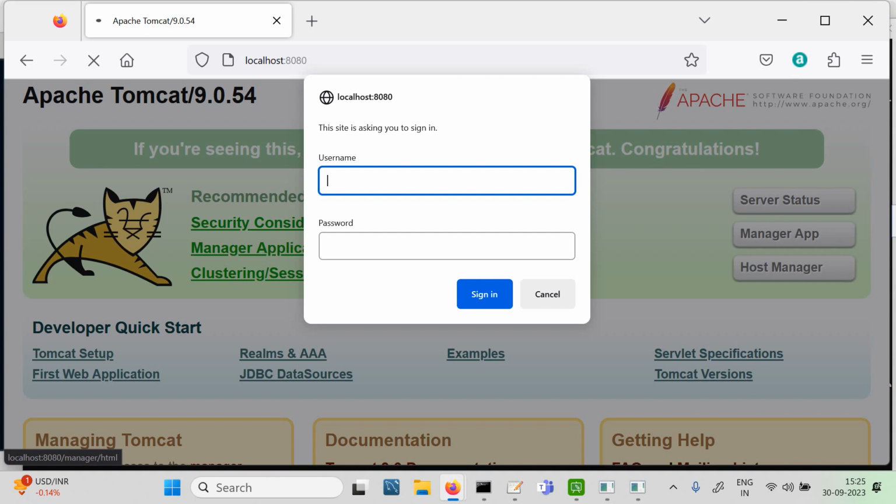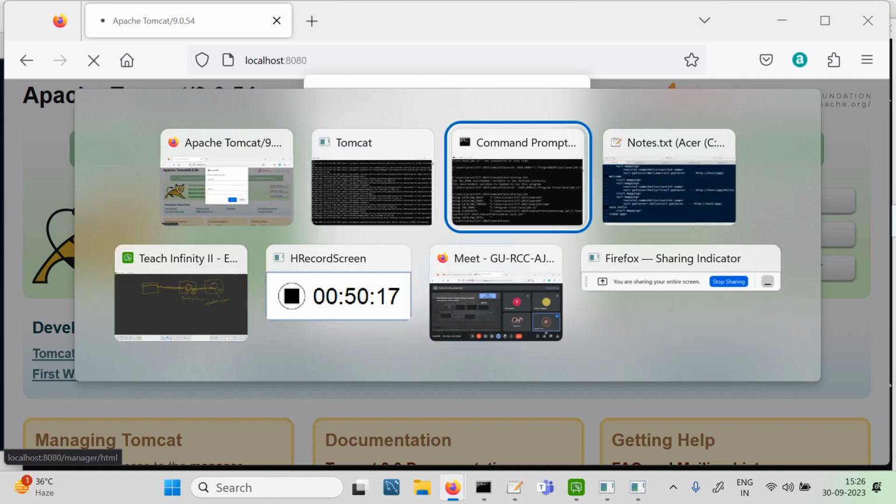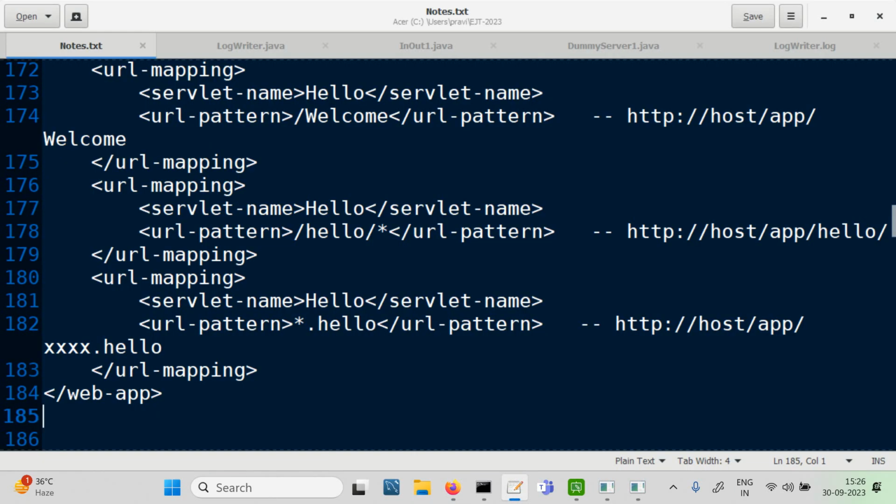So what is the username? What is the password which we have to use? This information will be in the tomcat-users.xml. This is something which needs to be configured in tomcat-users.xml. Let's see what is there in tomcat-users.xml. We'll update it, and then we'll have to restart Tomcat again. Currently, the user is not configured to be able to access. We do have one user there. I'll show you what it is, but by default, what is there will not be able to access.